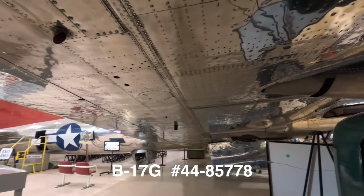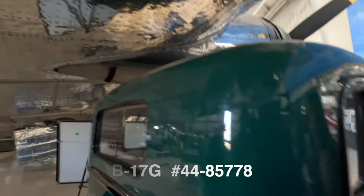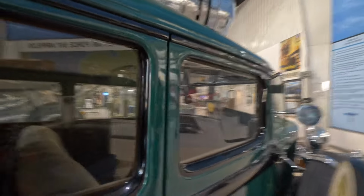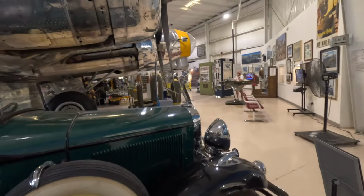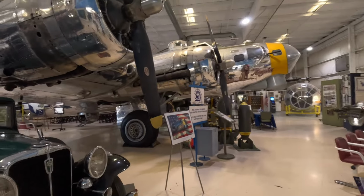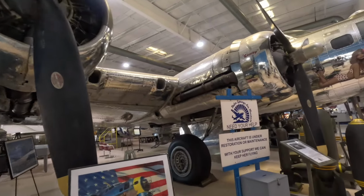And we are underneath a really shiny B17, I might add. And all this stuff is really packed in here. They kind of let you right in here. Oh, there's an entrance. That's an exit. This car is fairly spectacular, I gotta say. Really spectacular. And they got themselves a beautiful B17. This one flies.